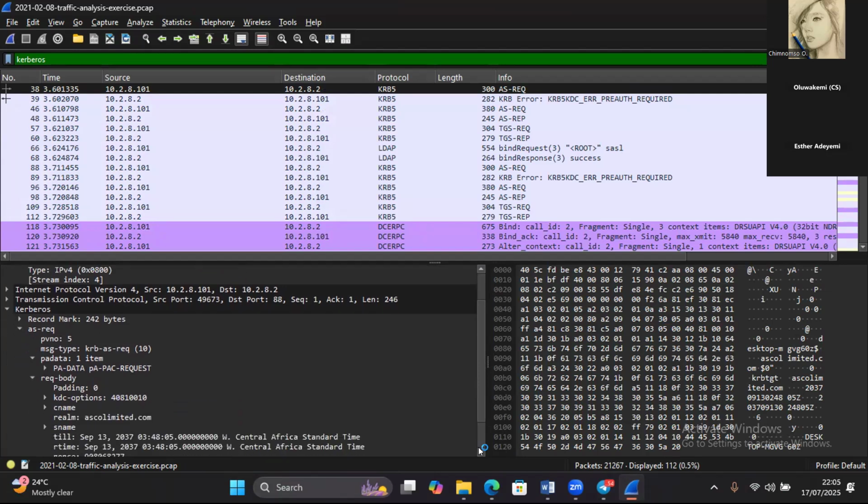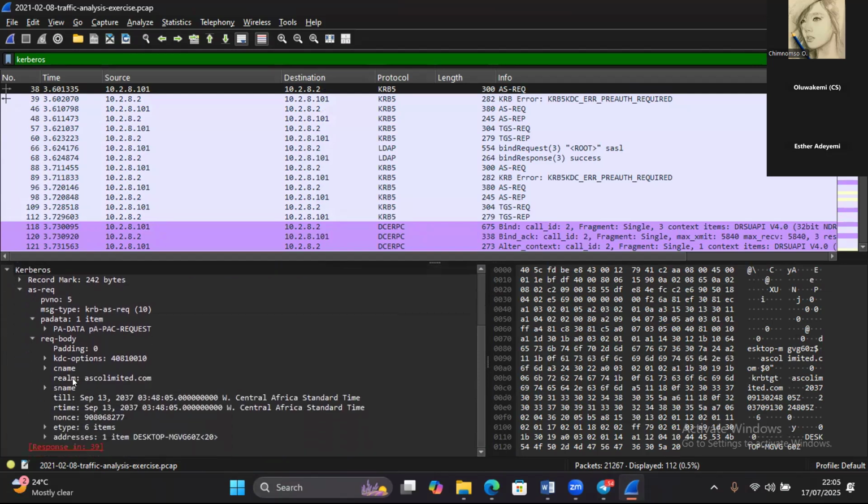And usually you find it under something like CNAME or realm. Yeah, it's there. So that's the CNAME. Yeah, or realm. You can also see it under that info column. But like I said, you may have a large volume of data. You can't just keep going through the info. Once you know the filter to use and what to search for, you get to the data you're looking for. So it's either under CNAME or the realm. Yeah, you see it there.